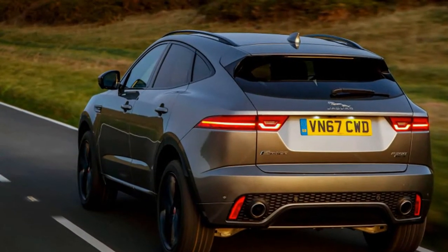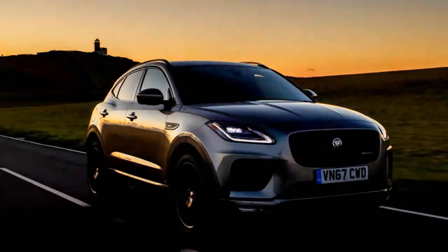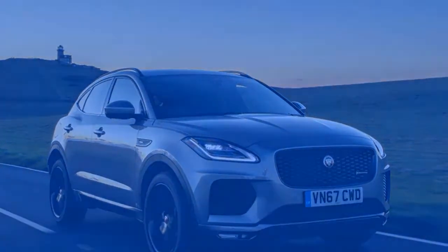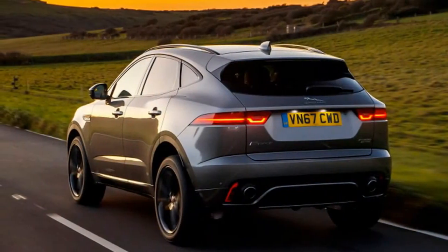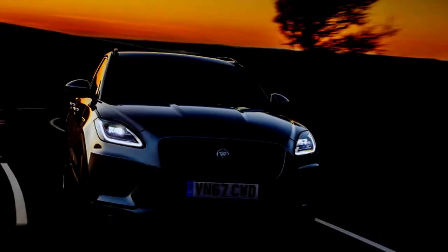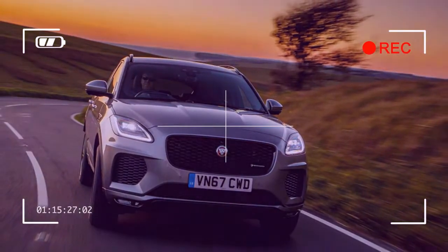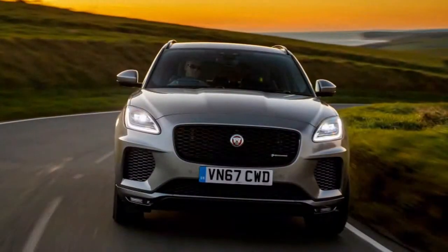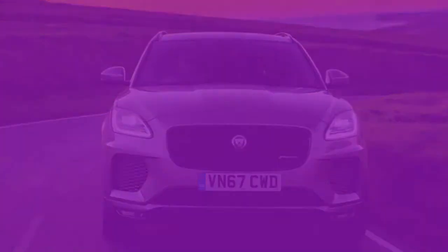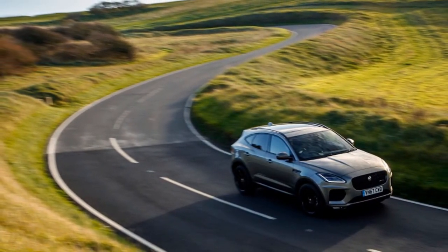Don't let the badge fool you — the brand new compact Jaguar crossover is quite gasoline fueled, causing disarray over the name and clearly confusing a few launch attendees. Pre-drive deliberation focused on whether it would have sufficient battery endurance to get us the 60 miles to lunch in Brighton, an iconic seaside resort on England's southern coast. Relief was palpable when it was realized the internal combustion engine offers a range of over 400 miles by the EPA combined figure. The fully electric I-PACE will join the crossover lineup eventually, but for now the E-PACE is a more conventional junior companion.